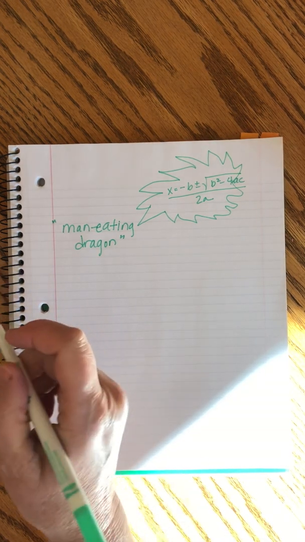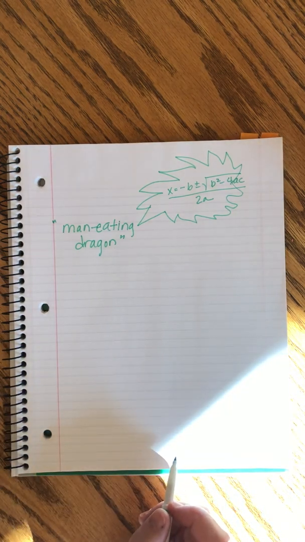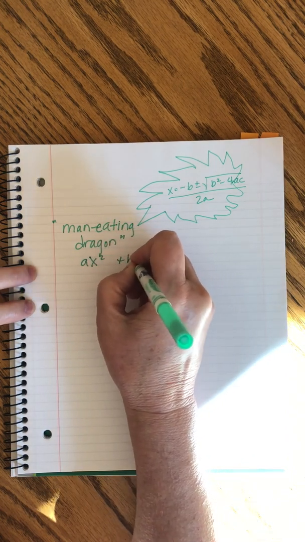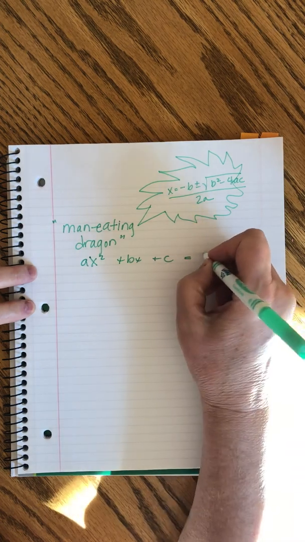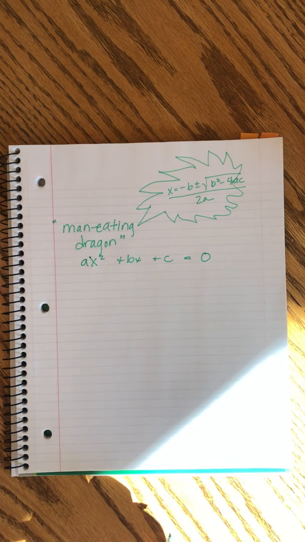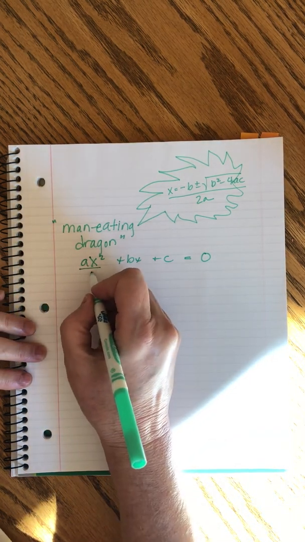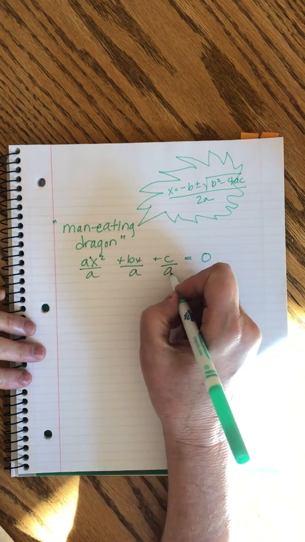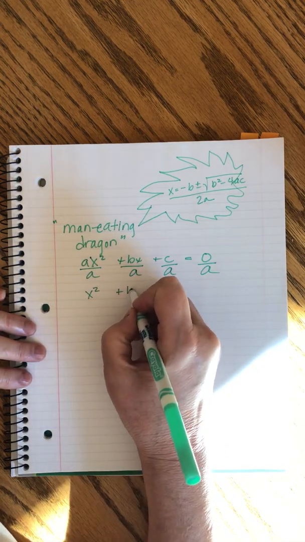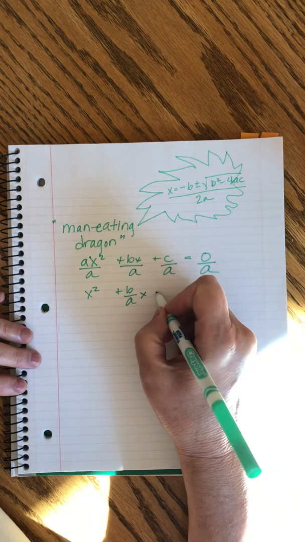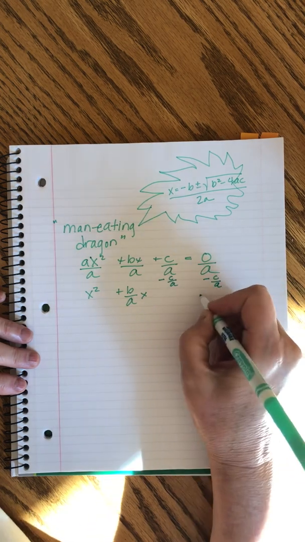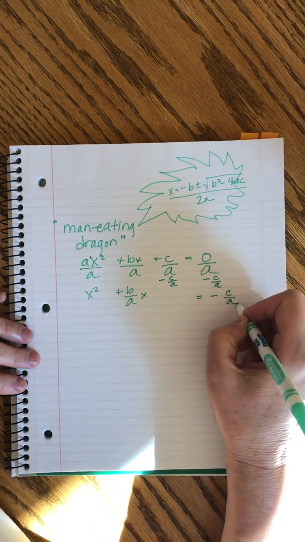All right, so what we're going to do is take the standard form of a quadratic equation, and we're going to complete the square on it and see what our answer looks like. So the first thing we need to do is divide away that lead coefficient. So then we will get x squared plus b over a x, and I'm going to kick this to the curb in the same step. So then we have a gap there, and we have minus c over a.